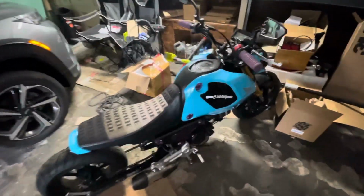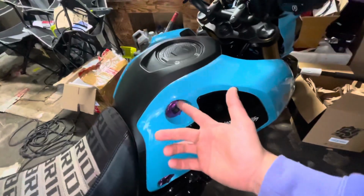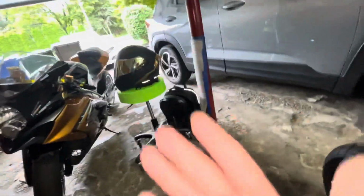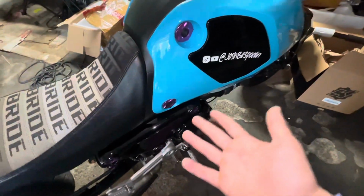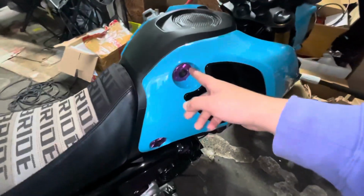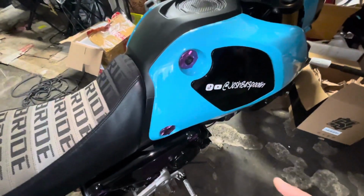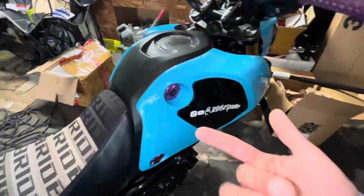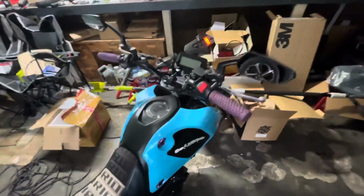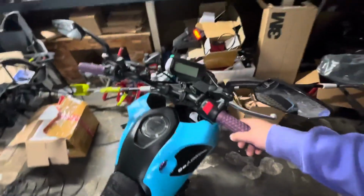We're going to go down to the little stuff now. My favorite, purple. You guys know I'm a purple and blue guy. That's kind of what I'm going to do on that, but with carbon. Blue, beautiful blue that they came out with. Purple washers, Kemimoto, shout out to you again for the purple washers. Super fire. They came out with fire washers, affordable as well. Then we got the purple Vans grips. They're a little dirty, but I got a new set back there somewhere.